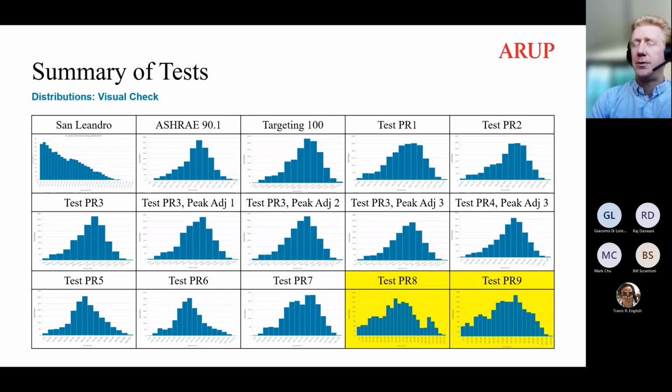So to go through this, as I mentioned, we iterated through, we studied a variety of different cases. On screen here are 15 different simulations that were run, or 14 simulations compared to the San Leandro data. An additional 14 were run beyond this, but just to show the difference of how starting to iterate through those schedules shifts the overall histogram of cooling load in an attempt to sort of match the San Leandro, or really the overall 67 patient room profiles.